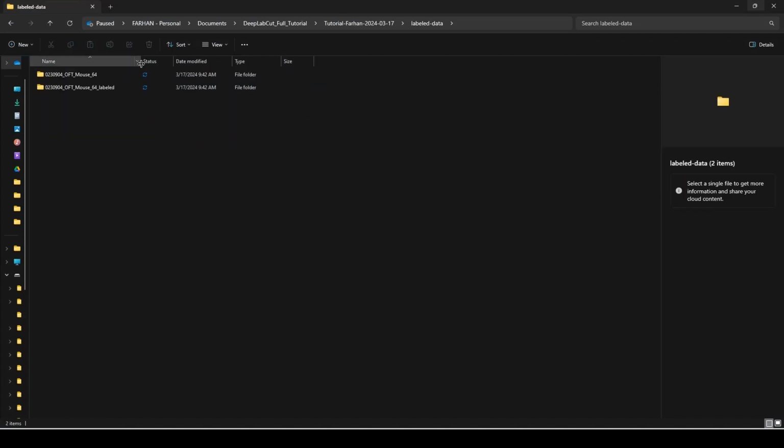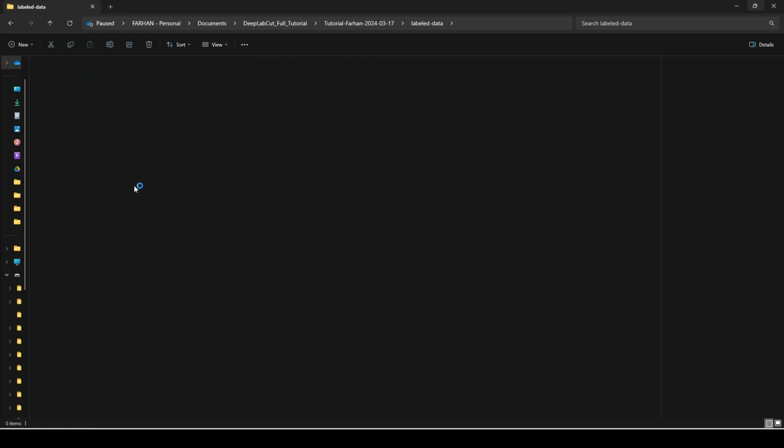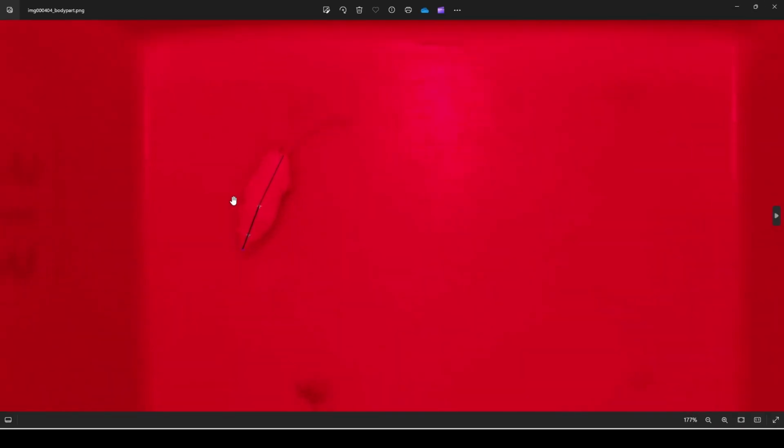So there are two folders under the labeled data, and one of them is called labeled, and you can see on these ones that the labels are placed, and the skeleton, which in this case is a black line, is clearly visible.